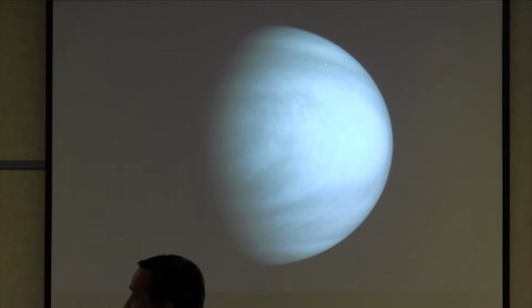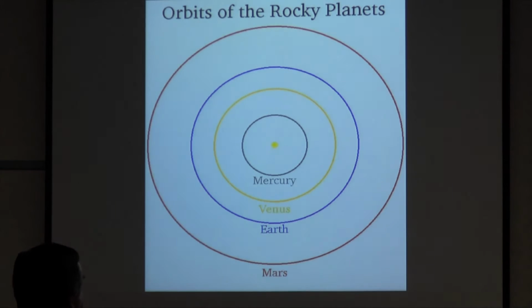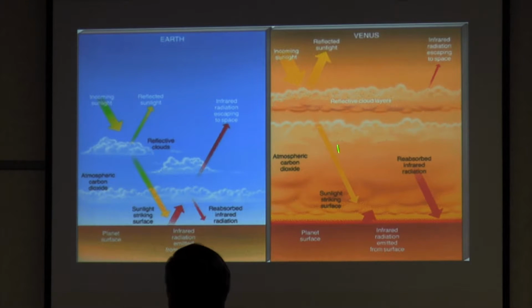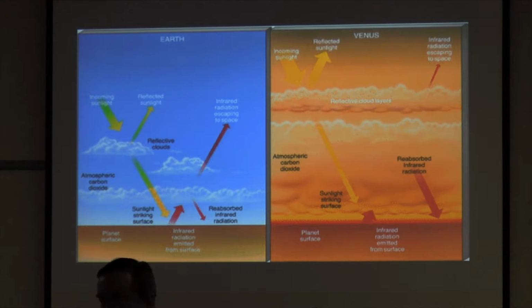Venus's atmosphere has a greenhouse effect. But as we noted, Venus is just slightly closer, so it gets twice the energy per unit area. And Venus's atmosphere is much thicker. Venus's atmosphere is 97% carbon dioxide. And when you've got that much carbon dioxide in your atmosphere, you have a very strong greenhouse effect that heats up the planet's surface and causes it to have, so the surface temperature on Venus is, what is it?